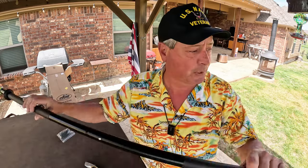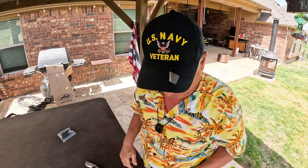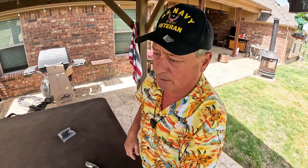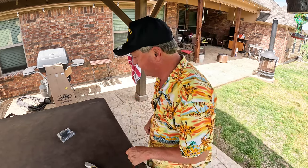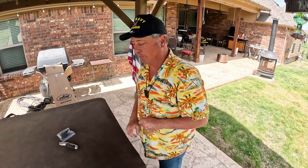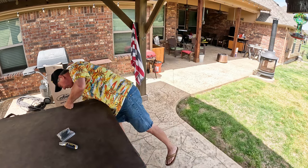All right. Now, if we're going to be on the water, any water, we need to be safe. And this is not a new thing. I've been using this for quite some time. Most people don't like wearing life jackets, but my life jacket, I hardly ever know I've got it on.